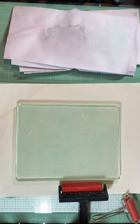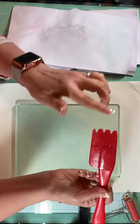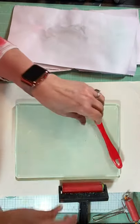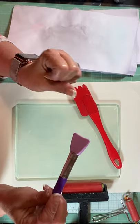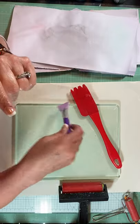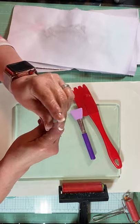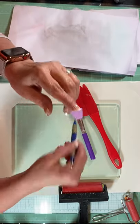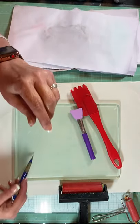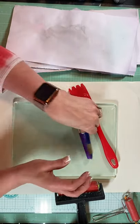The other thing that works good are just things you may have around the house. This is an old spatula that I kind of cut up that will make impressions. This is, y'all have seen me use this a ton of times. This is my little rubber spatula I used to do glue. If you want to make little impressions on there, you can just take your little stylus and do that. You don't want to do anything that will cut it or mark it, but since that has a round head on it, that would work.